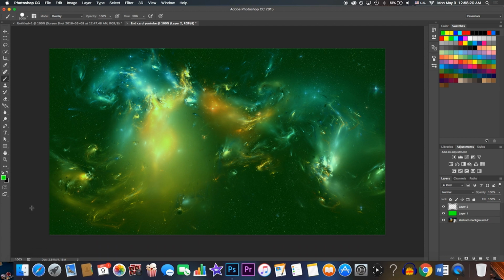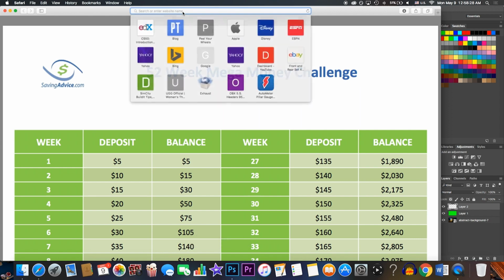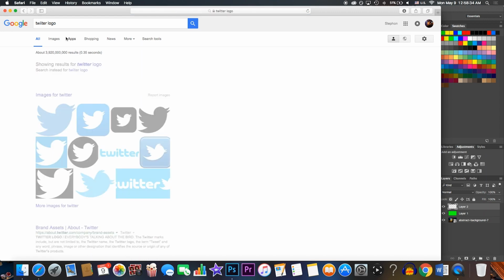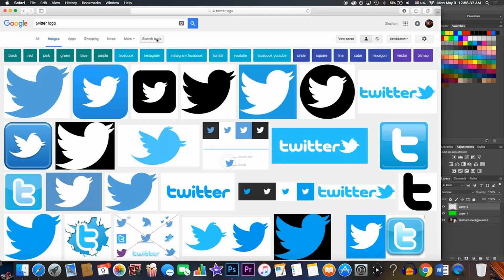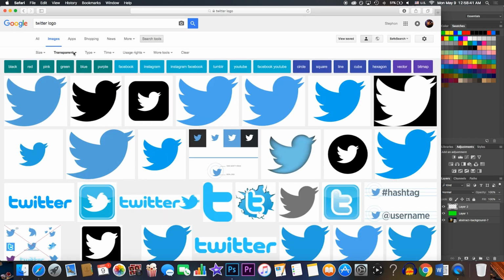And if you want to get social media, it's the same thing. What you do is go on Google Images, and let me show you this. So I Google the Twitter logo, right? Even though I spelled Twitter wrong, sorry. So you go over to images, and I go to search tools, then color, and then transparent. If you don't want to do all of that, you could just type in PNG after Twitter logo, but you don't always get a transparent one.